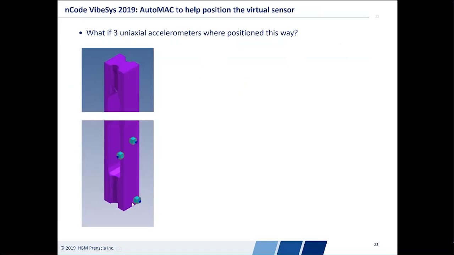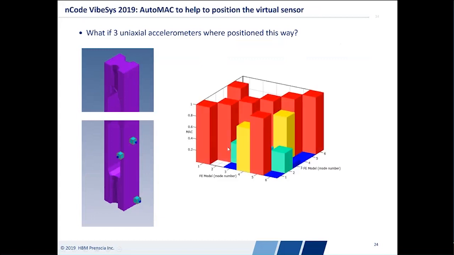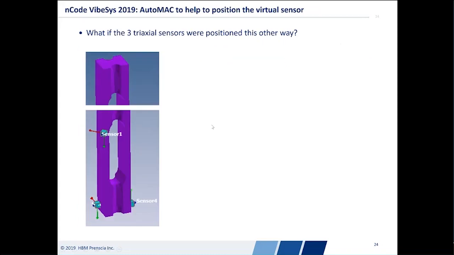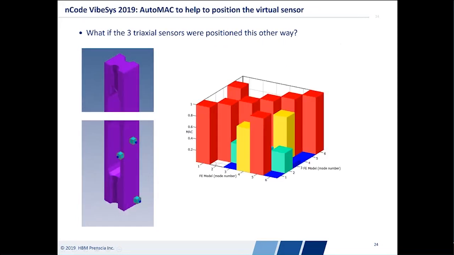The idea is to start by positioning sensors at places and directions that you think make sense. And then to run the AutoMAC analysis. What you want to do is see whether the off-diagonal terms are not too high.